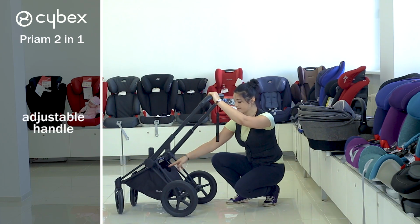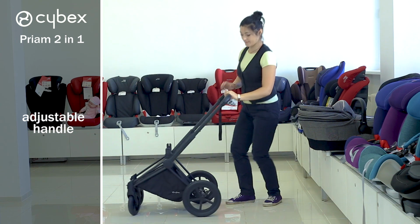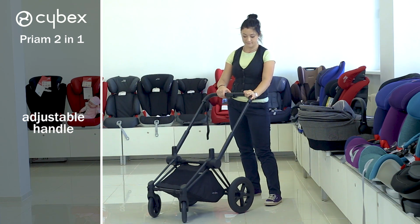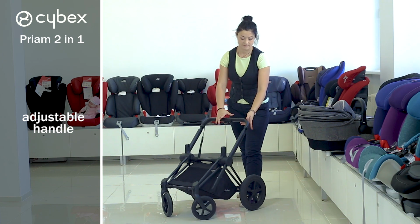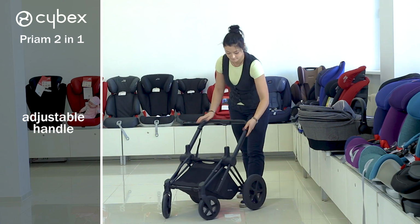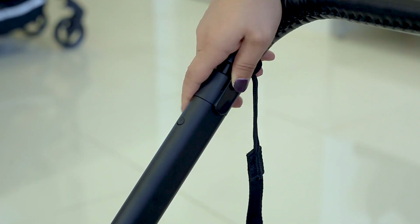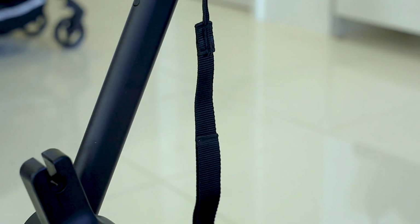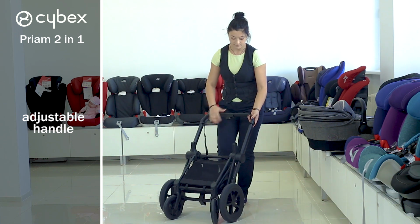The handle is adjusted in several positions. Use the clamp and the button on the handle for this. The folded chassis is very compact. Pull the clamp on the handle and press the button on the handle. Then lower the handle and fold the wheels. It is very comfortable.